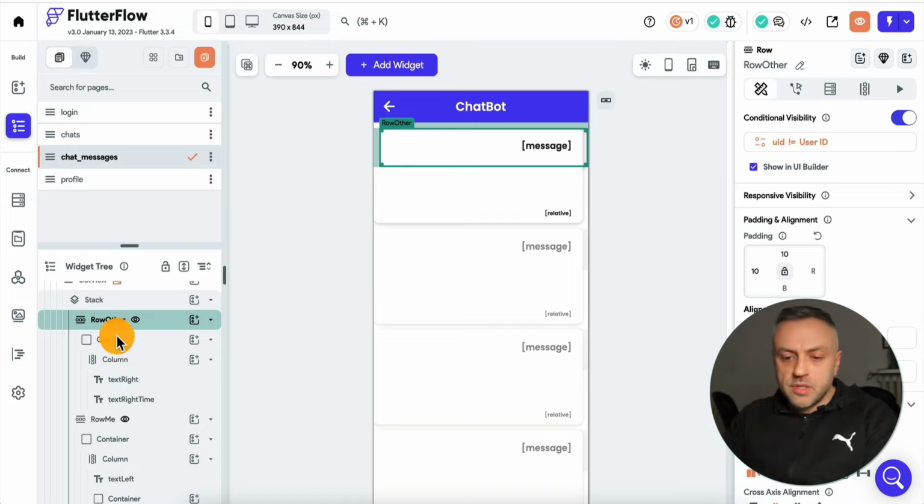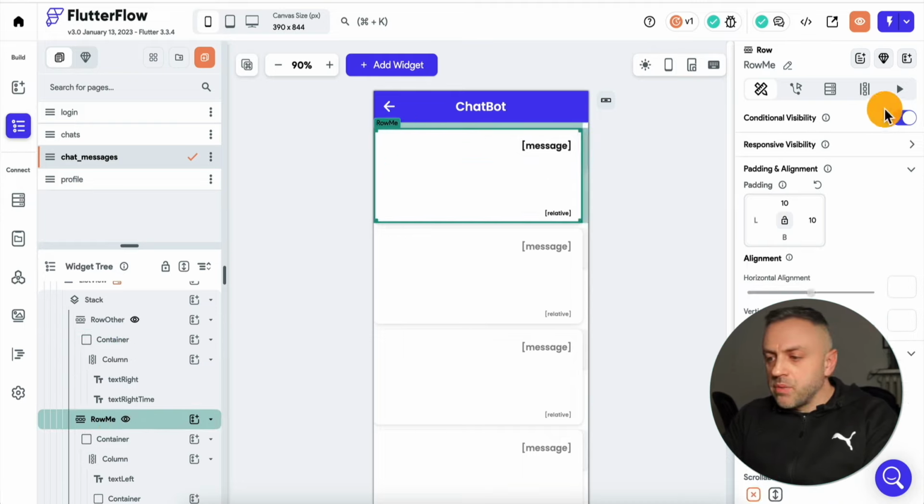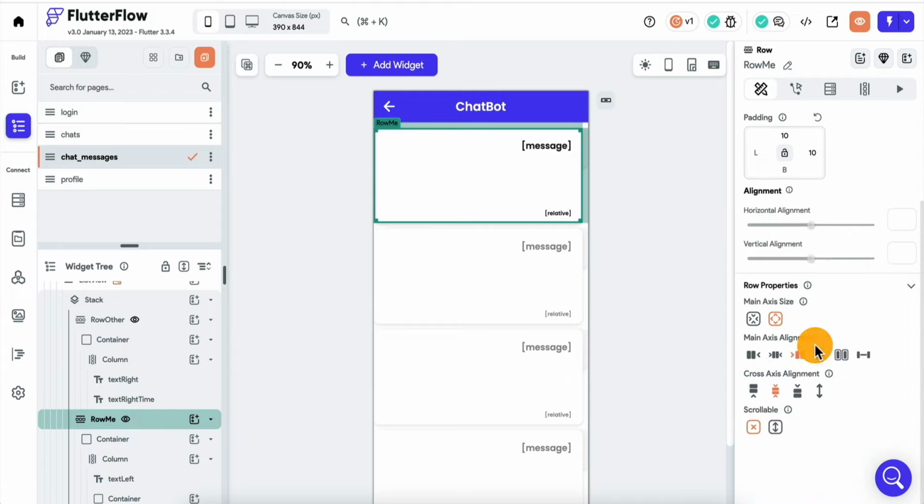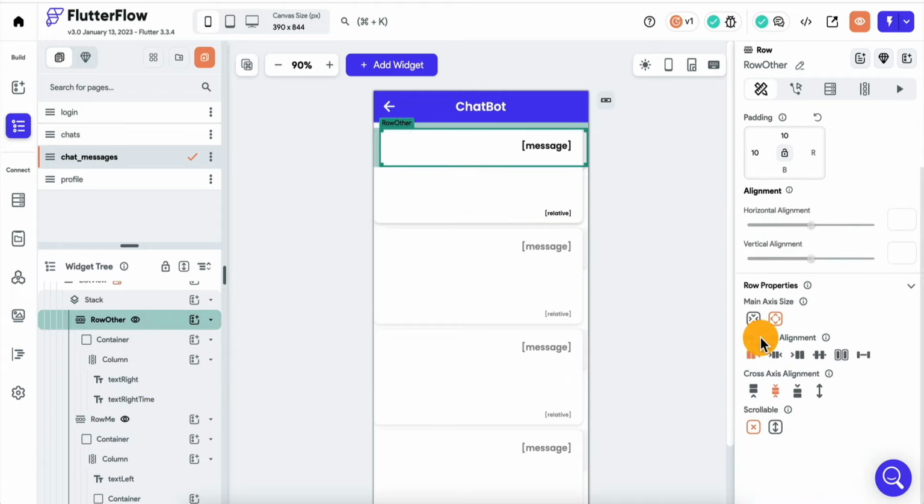So in this example, this is row other, it's displaying the bot's message. Whereas in this example, this is my row, meaning the logged in user's, and we are displaying my message. And so this row here is going to be on the right-hand side, and this other row here is going to be on the left-hand side. And that way you can see that familiar design where you have one message here, one message here, one message here, one message here. You're never going to have a situation where you have two messages in the same row. You're going to have a row, row, row, row, row. It should be familiar to pretty much everybody who uses a messaging app.